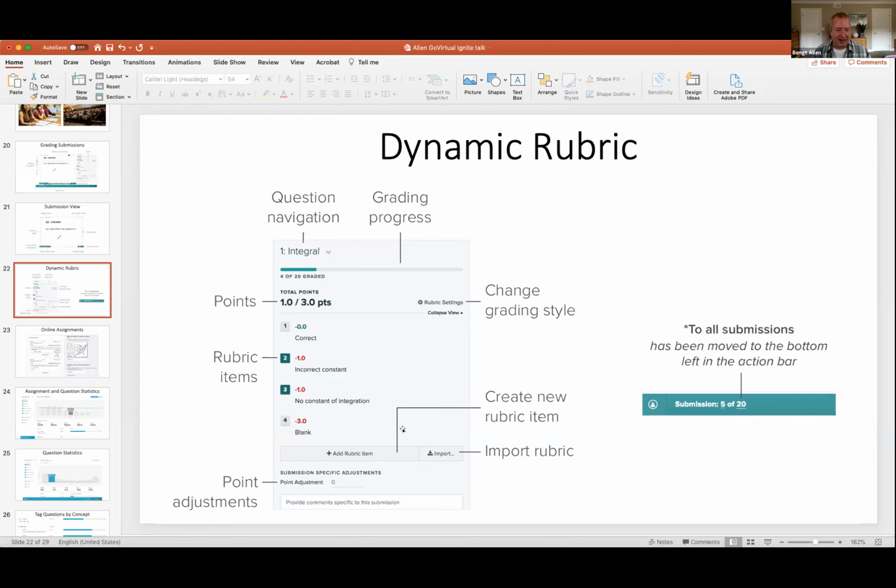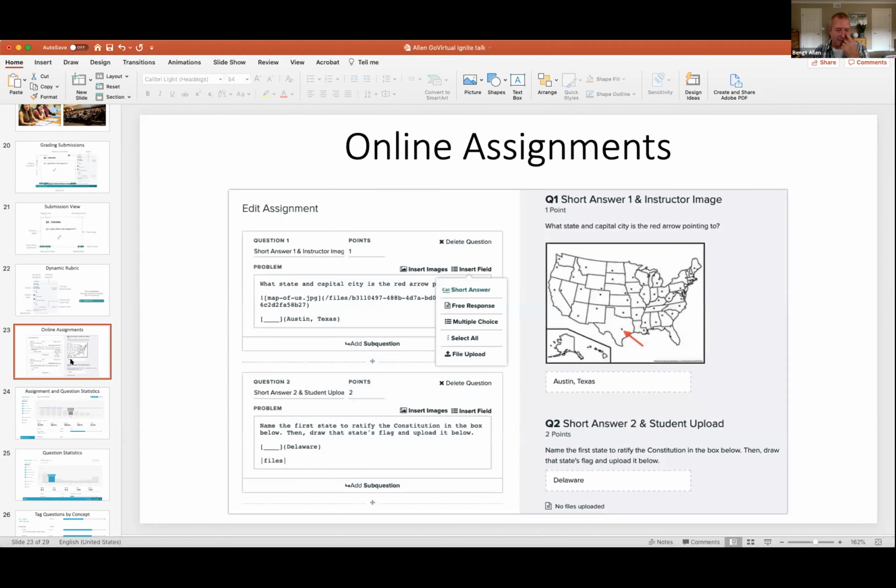You can change values here, and it retroactively applies them. Or the online assignment. So, in addition to multiple choice, fill in the blank, that kind of thing, you can also have short answer, or here, for example, you could have students upload a file as part of their answer, and then of course you can create the rubrics like everybody's been showing to score those.